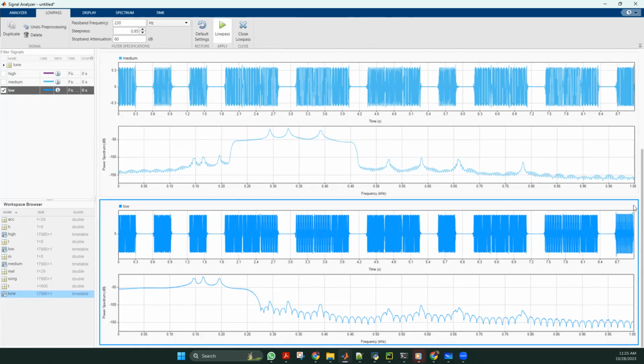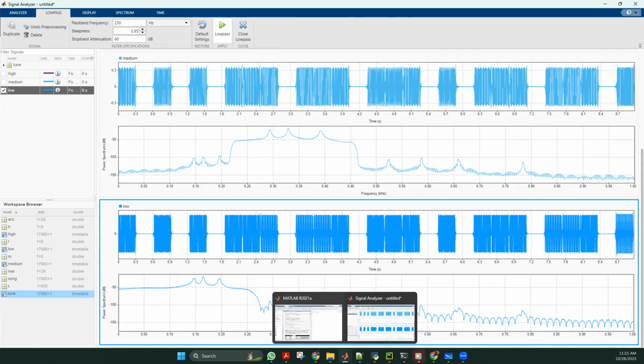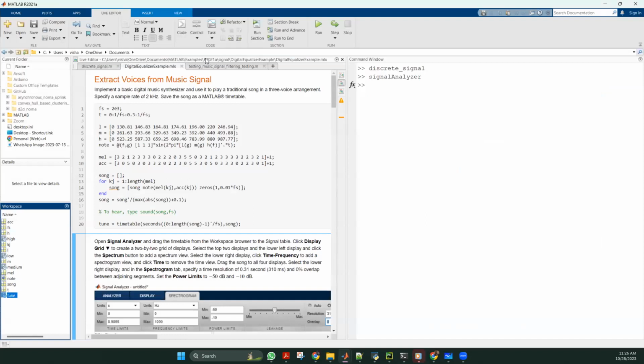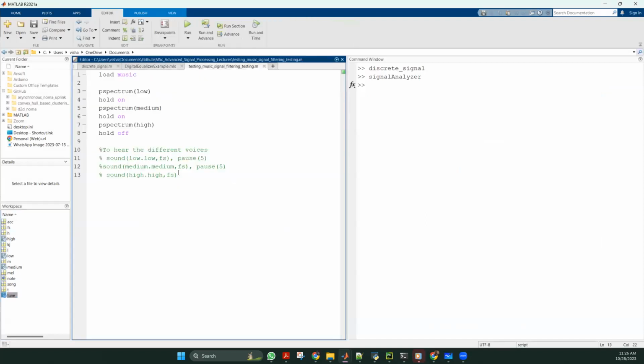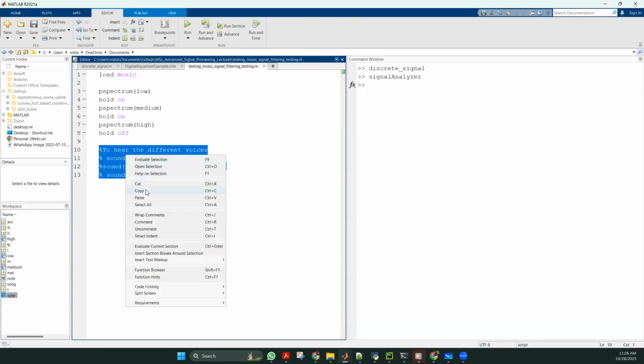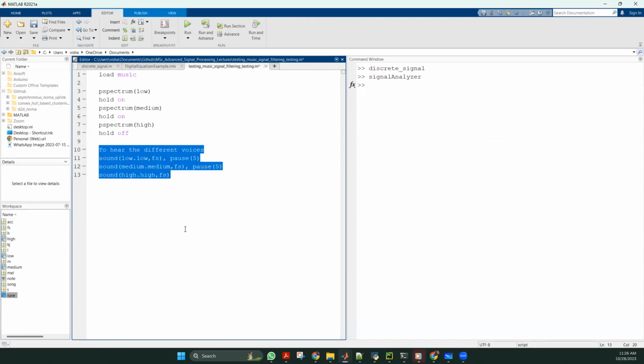So as you can see, now we were able to apply filters on our signal that we had initially, and we have applied low pass filter, band pass filter, and the high pass filter. So now we will also look at the effect of that filtering on our output, right? So once we do the filtering, what is the output that is occurring? I will let you hear that. I hope you will be able to hear.